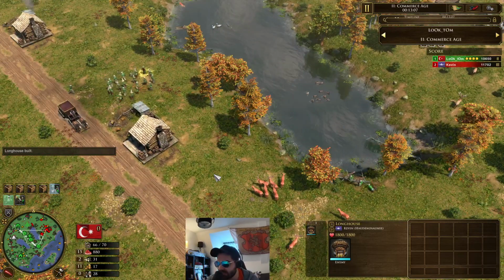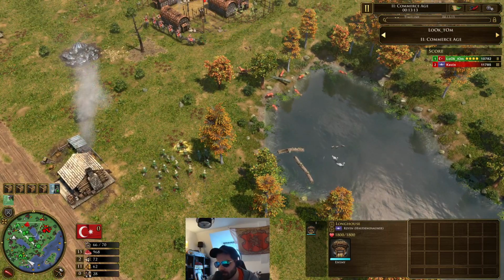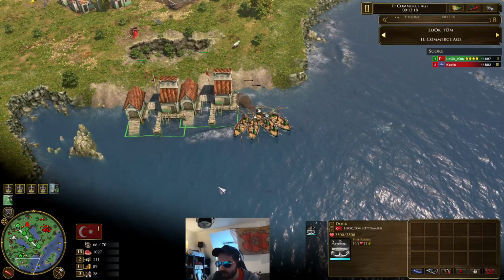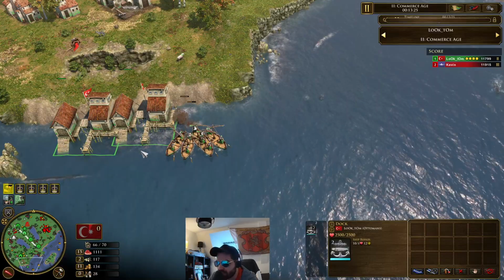Look Tom, however, he's still stuck in age 2 at the moment. 4 TPs, though. That is such an insane amount of eco. He's even now, like I said, going double dot. And that's the power of having the TPs on wood. It's going to allow him to just produce these boats for free.